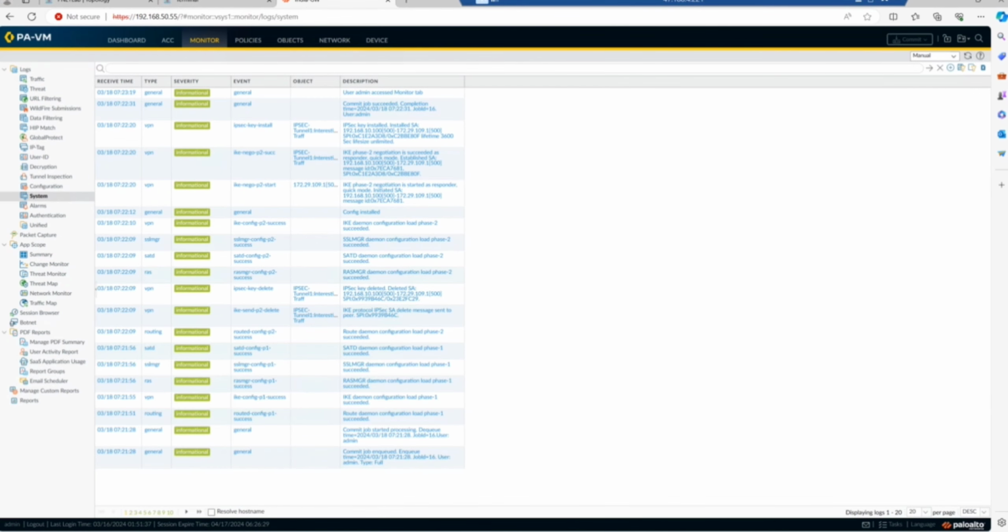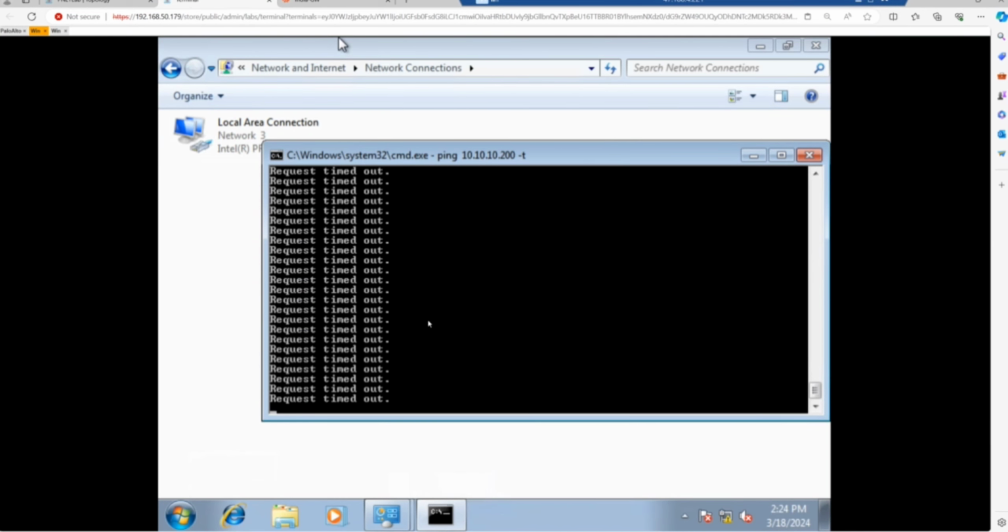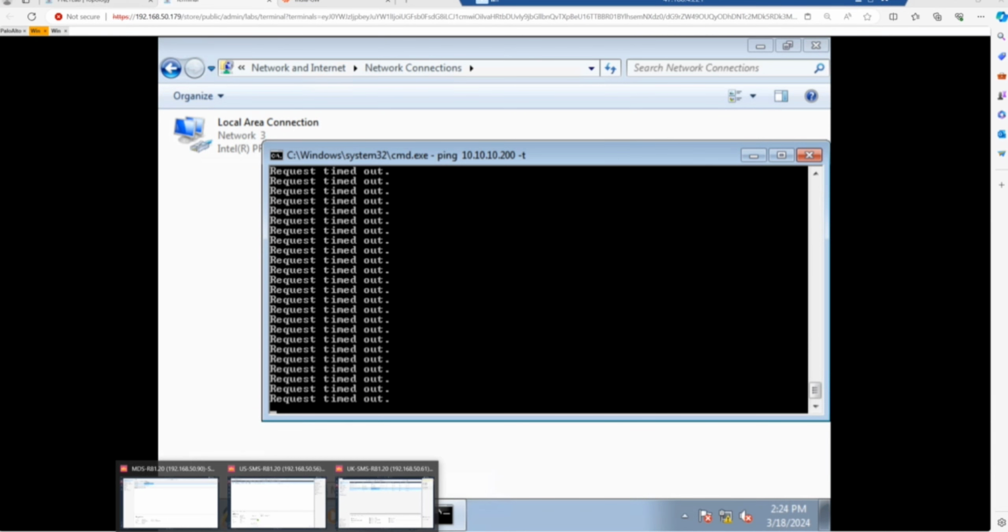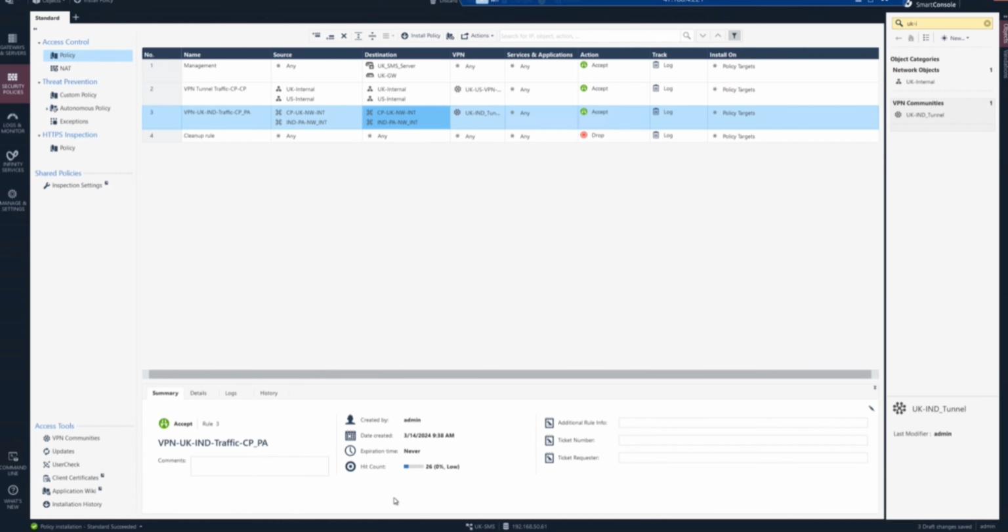So let me see on the checkpoint side, do we require any modification based on the proxy ID setting on the Palo Alto firewall? So here we have external network. Let me just open this.